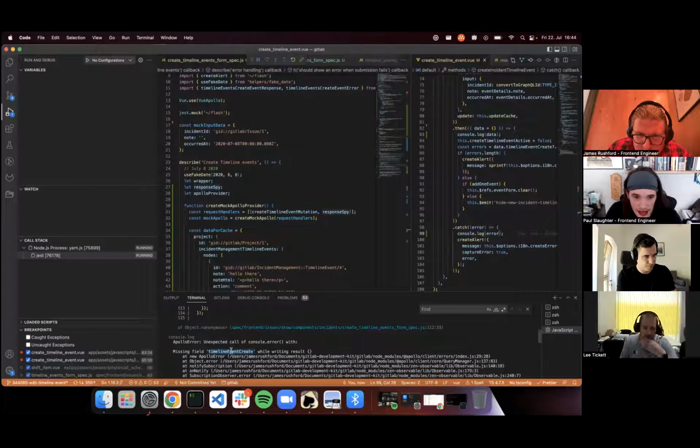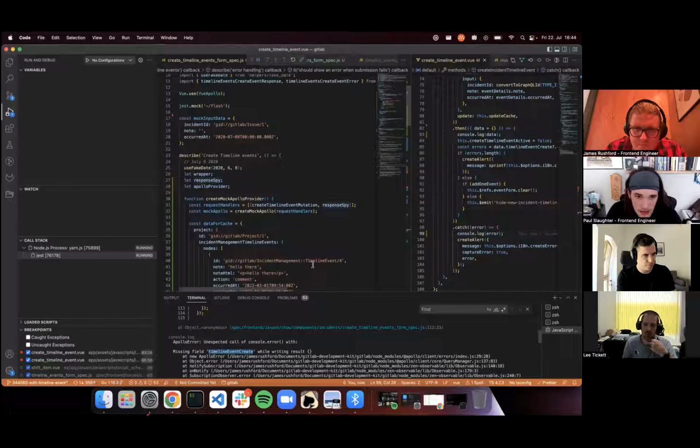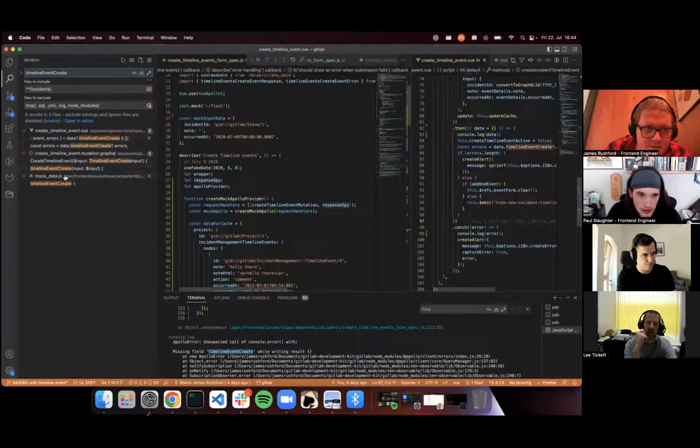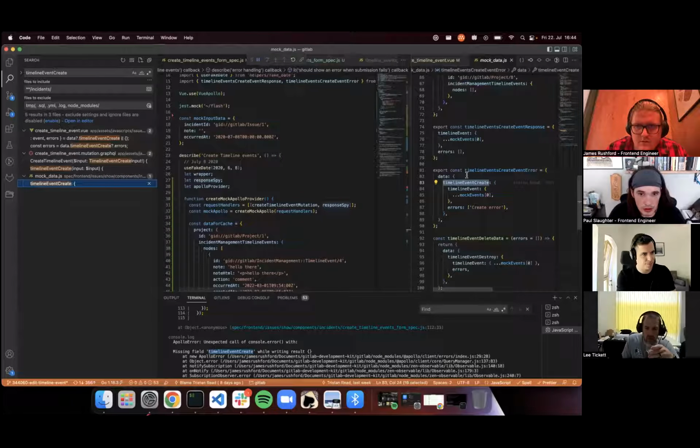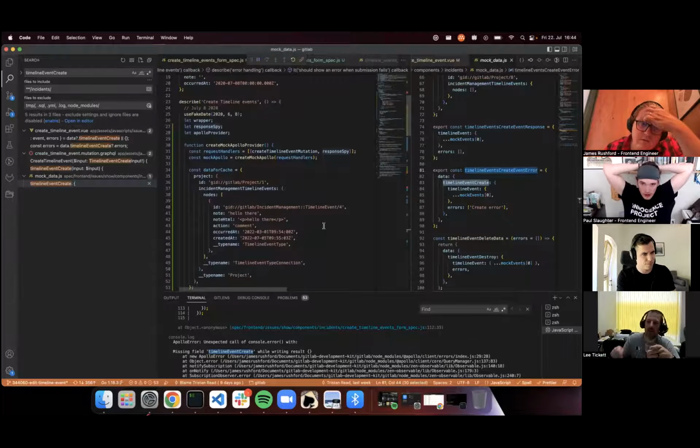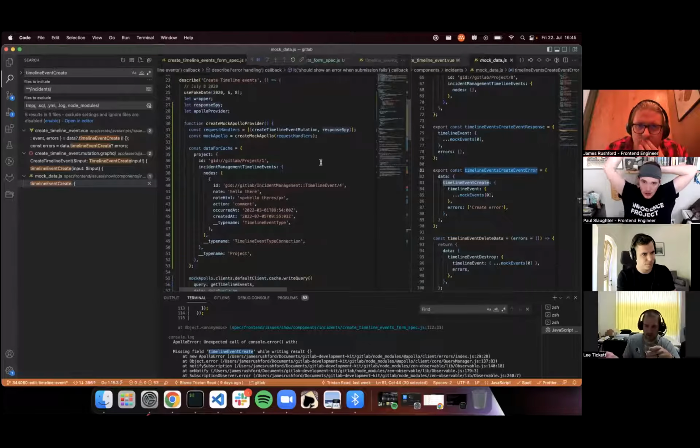Missing field timeline event create while writing results. Timeline event create is. So did we set up, sorry, I disappeared for a few seconds. Did we set up to say when we call the create timeline event mutation and the response spy, and we've set the response spy up to return the right mock data from the mutation?